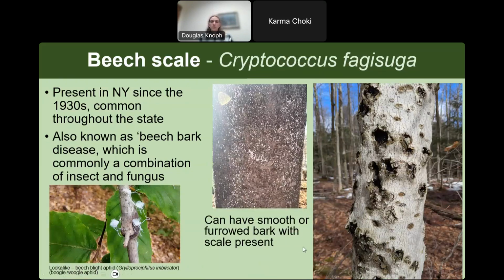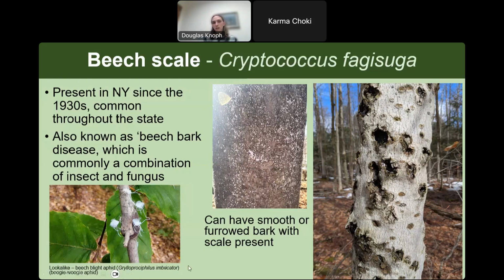This also affects the texture of the bark, so you can have a smooth-barked beech tree that is covered in aphids, or if it's had it for a very long time and has grown with them, you'll start to see a lot of cracking and fissures in the bark. So this picture over on the right side here shows a tree that's had it for a very long time and looks a little more beat up, with a lot more holes in the bark. And you can see along the edges of some of these holes, there's that white fluffy aphid along the living edge of where the tree is still alive, where it's able to feed on the tree.